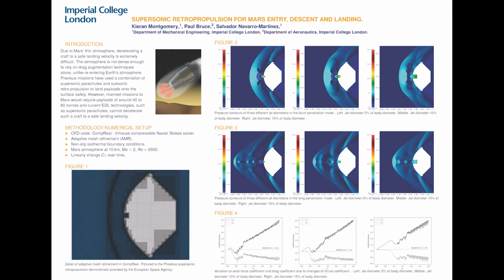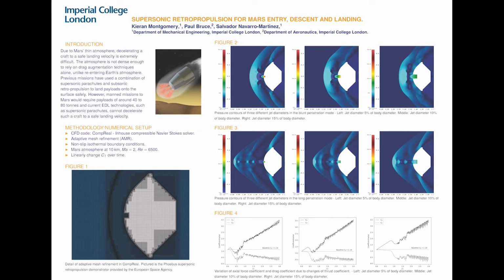However, this field is not well understood. Questions such as what effects does the thrust coefficient have on the aerothermodynamics of the craft, or what are the flow characteristics when transitioning between different penetration modes, still need to be answered. To answer these questions, we need state-of-the-art, time-accurate computational methods. Previous studies have made use of RANS models and do not capture the important unsteady effects that SRP produces.